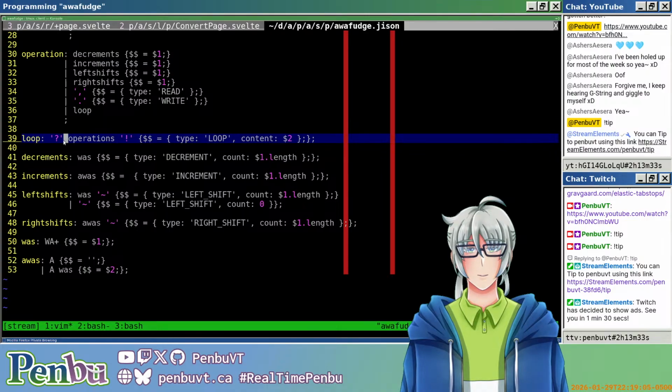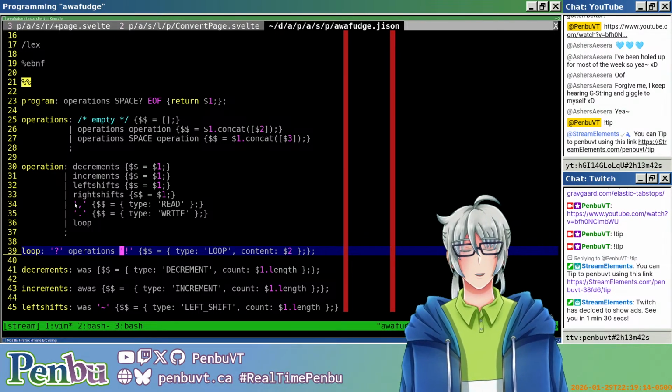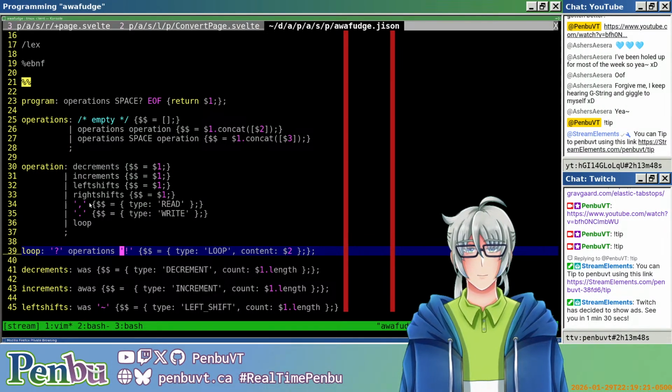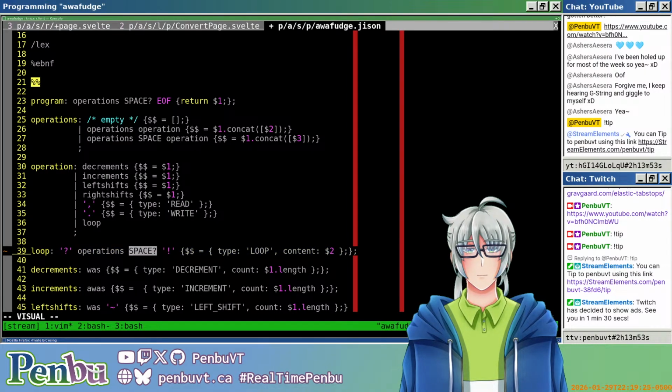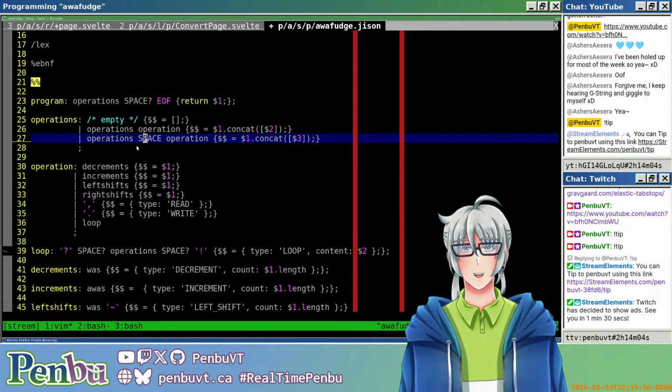I need optional spaces because I don't have optional spaces anywhere. That might actually be an easy fix. Okay, so if we do space here. This seems like it would be correct.